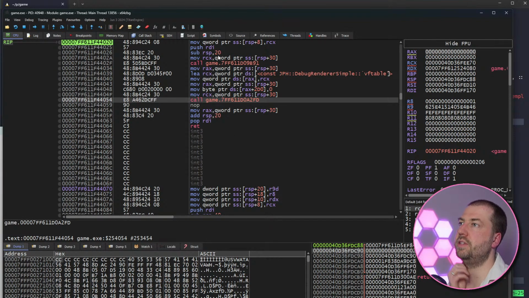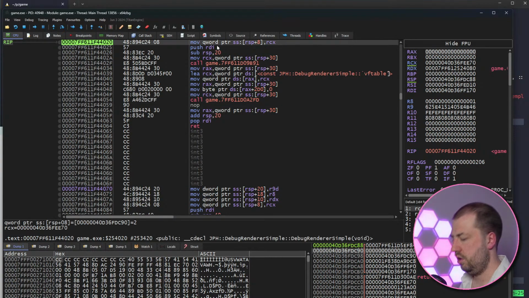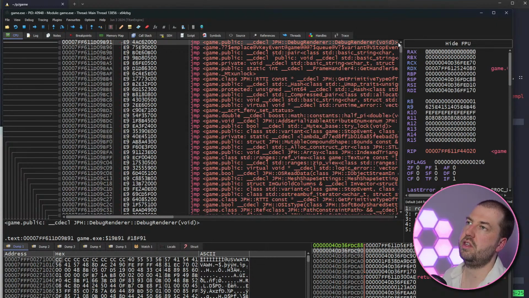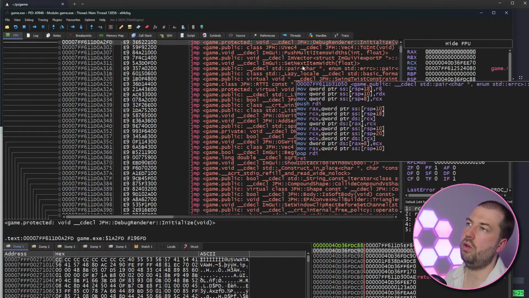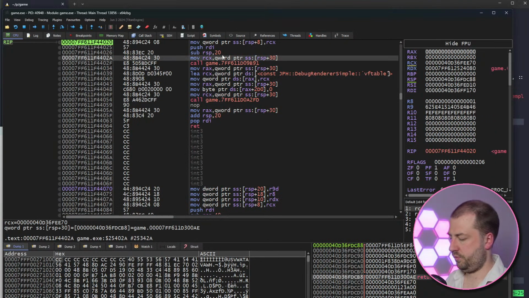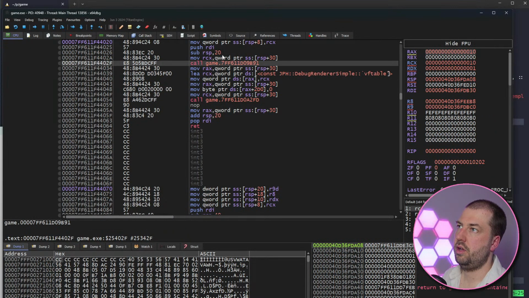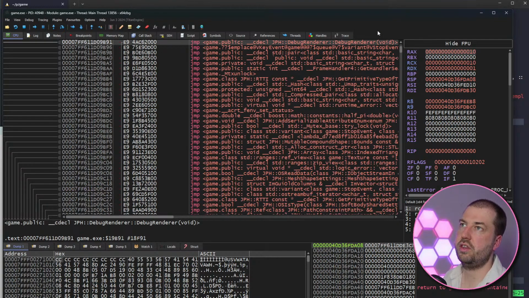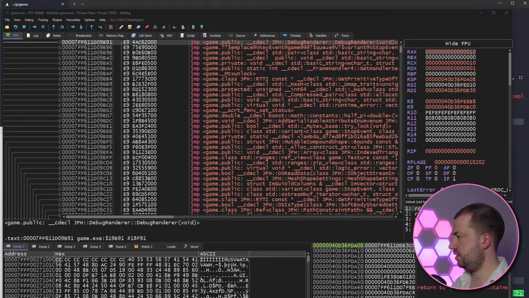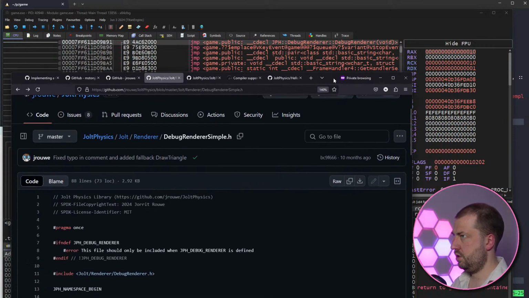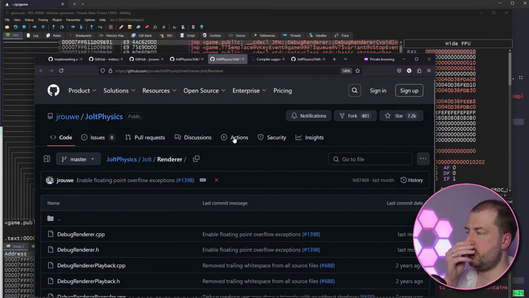This is all quite unoptimized code, which is why there's lots of shifting stuff to registers back and forth. So is it the initialize or is it the constructor? We've looked through that. I've not looked at initialize yet. I'm just trying to track down where the issue is. So the issue's got to be either with the debug renderer call or the initialize call. Okay, so that crashes. So it doesn't like the debug renderer. So let's go look at the source code for that. It's probably something stupid I've done.